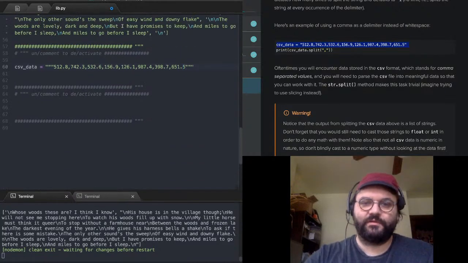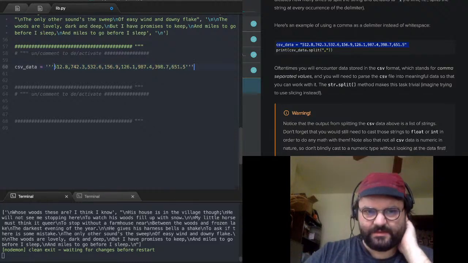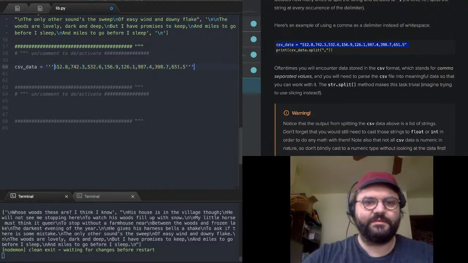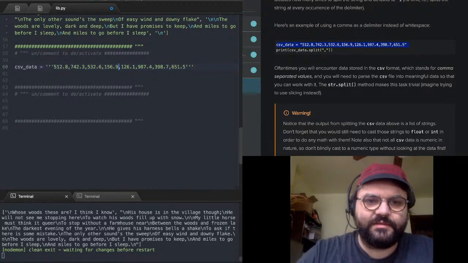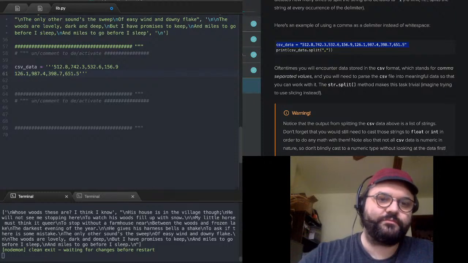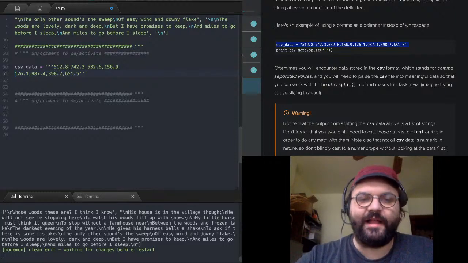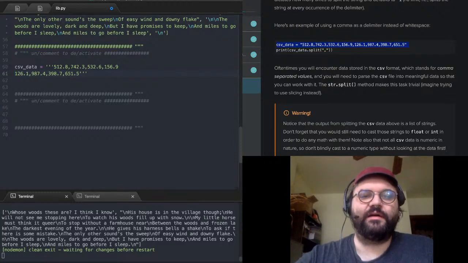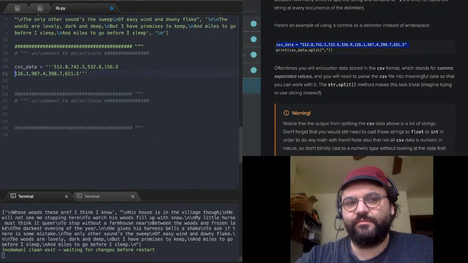Okay. So let's say instead of a comma there, I'm going to put in a line break. And this is a valid way to format a lot of CSV documents.